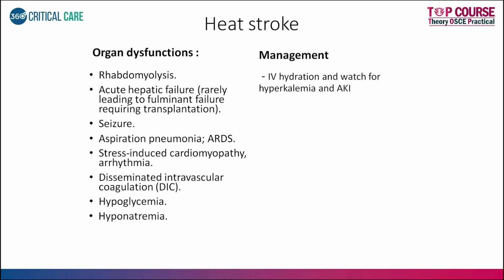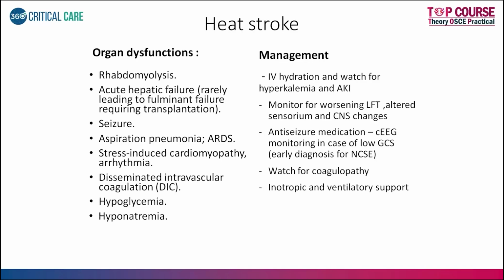Okay. So management is symptomatic care. Initially you have to closely monitor temperature, look for dyselectrolytemia, look for hypoglycemia, watch for coagulopathy, monitor GCS, rule out non-convulsive status epilepticus. Okay, neuroprotective measures, IV hydration. All of this is the supportive care that has to be looked into. And if at any point the patient is not responding, subsequent care should be done as per routine principles for that particular organ failure.